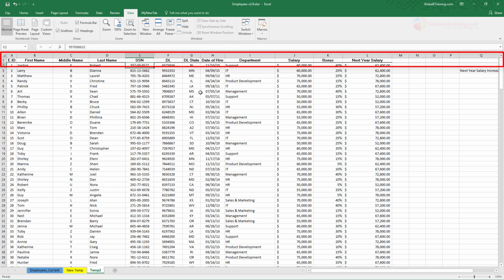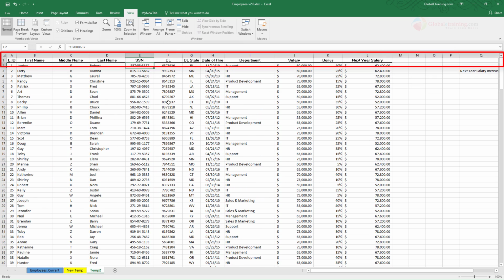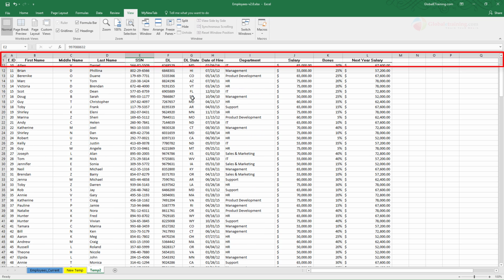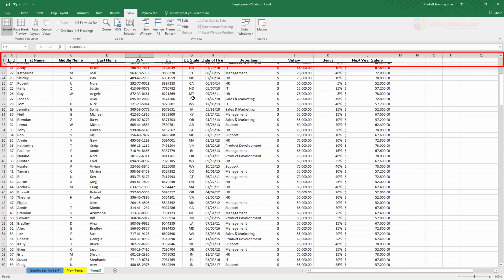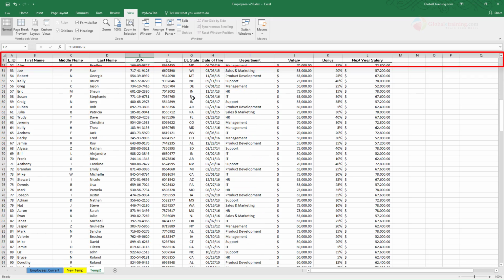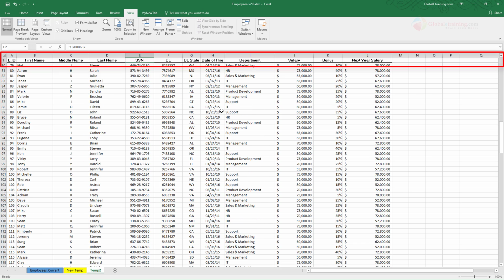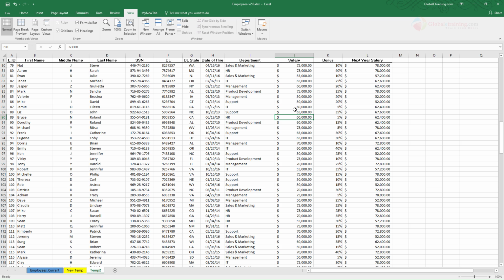What it does is it freezes the topmost row. And when you scroll, it's pinned to the screen. So as you scroll, it doesn't matter how far down you go, you still have the first row, which is the header in this case, and it's easy for us to tell what we are looking at. It's very clear. It says date of hire, and here it's salary, and especially when you have multiple dollar columns and multiple dates, it helps.